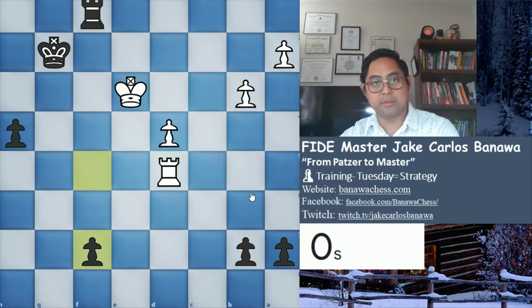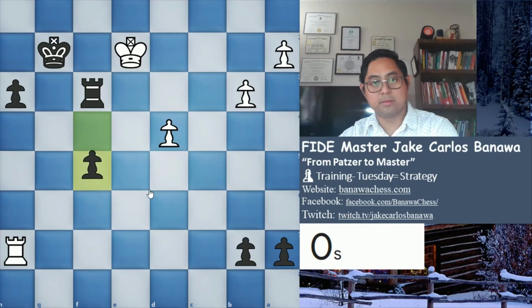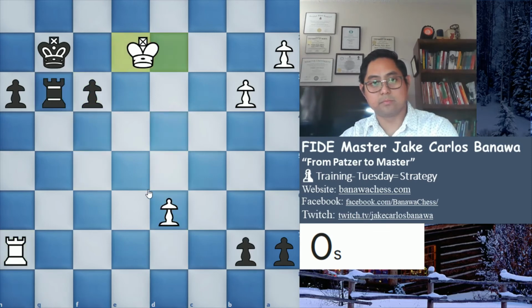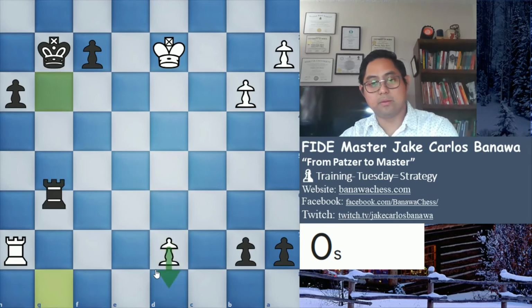Now it's time to queen. And also this one too. Because now the pawn is gonna queen, so rook goes there.